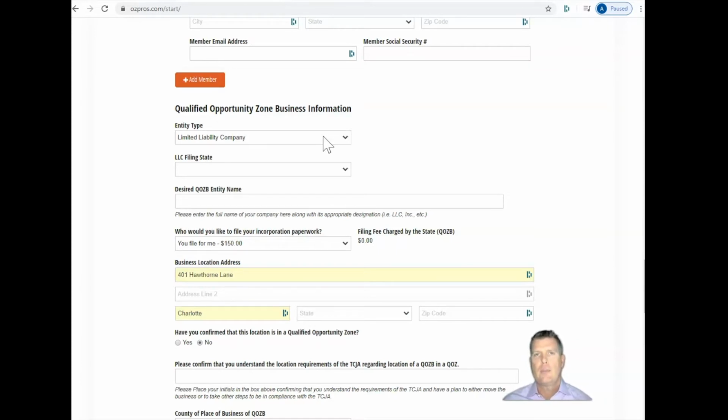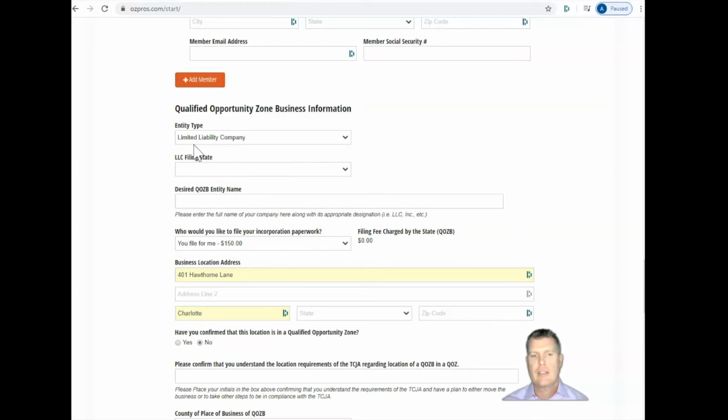We've talked about that. But it's really important that before you choose to make either one of these a C corporation, you talk to a tax professional to make sure that it's going to make sense, and that you're not going to run afoul of any kind of double taxation issues, and that you're also going to be able to deploy the capital from the business into Qualified Opportunity Zone business property on a fairly easy basis, so that you have some kind of means, whether that's buying houses or buying other businesses or buying other Qualified Opportunity Zone business property, that you've got a method for being able to deploy that capital.